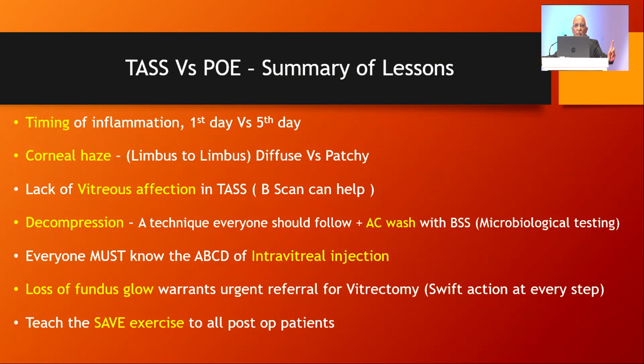Everyone must know the ABCD of intravitreal injection. I wish I had the time to tell you what ABCD means. Loss of fundus glow is something that warrants urgent referral for vitrectomy. And the SAVE exercise, which I just mentioned, is something that is very, very valuable for prevention of endophthalmitis.